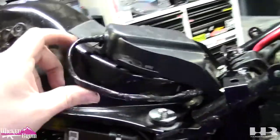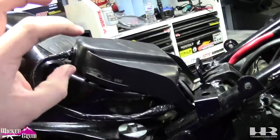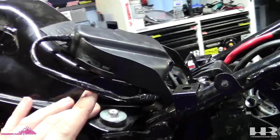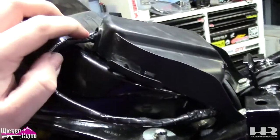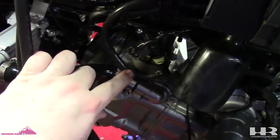So this is the fuel pump. I extended it. I made it a little bit too long, but the harness had it come here and I needed it obviously to go into here, so I extended this. If I can find the plugs for this, I will make plug and play adapters so you don't have to do this extending crap. This is the stock Grom fuel line. Just routes right up and around and underneath.